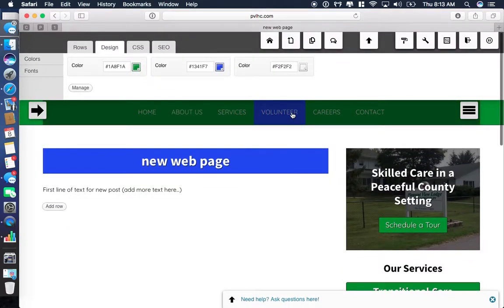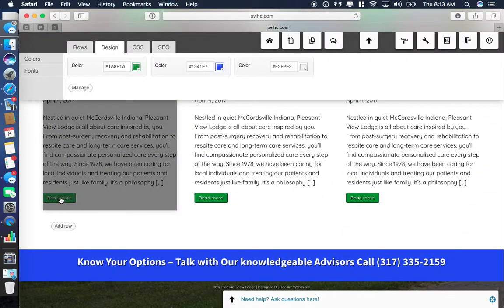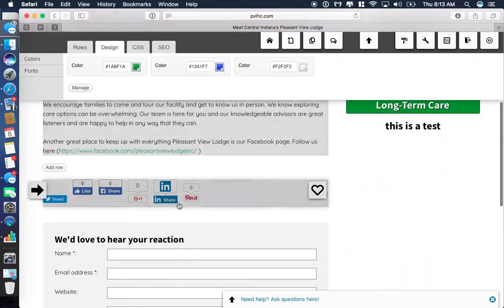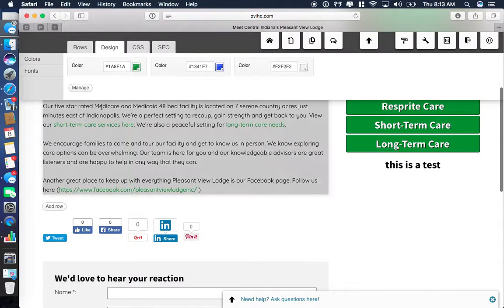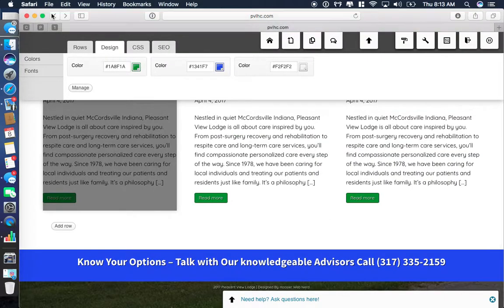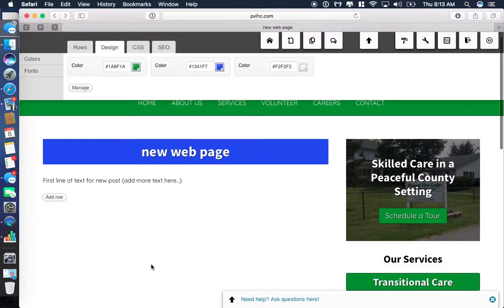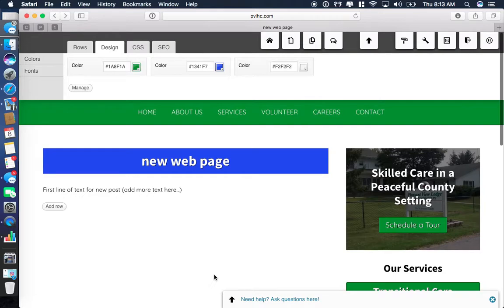And you'll notice there's no content as you went back over into the blog side of the house. Let me go ahead and click this one. You see there's no social media links, there's no "we'd love to hear your reaction," because this is more supposed to be talking, right? So in the actual pages, you won't have that. It'll just be your blank area. But they do, once again, give you that title, and they also give you a text widget to get started with. So here you can go ahead and start creating, just like the blog post, that page.